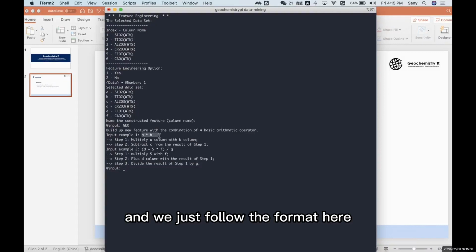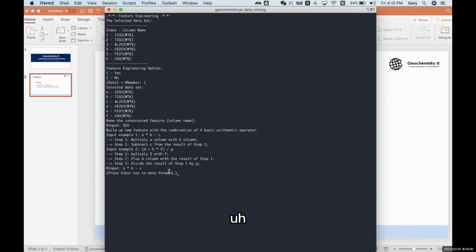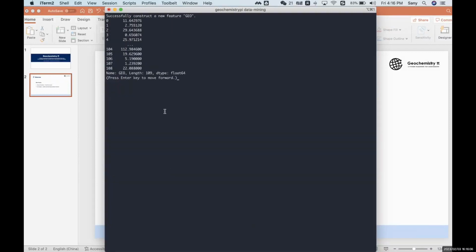We just follow the format here, and you can create the new information based on the columns we provided. And it tells that you successfully constructed a new feature, whose name is Geo.